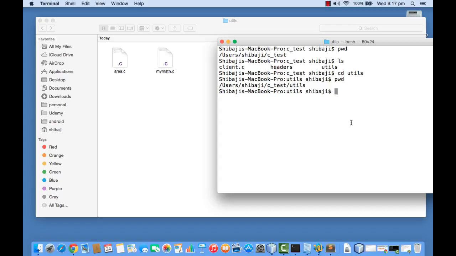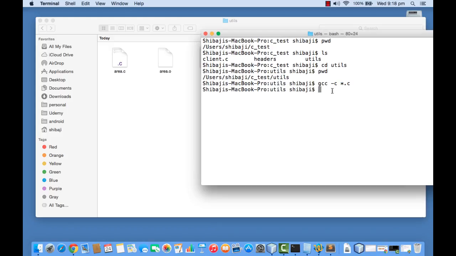Okay. So first of all, what we need to do is to compile the source code in order to build the object files, and for that the command is gcc -c *.c. Now this *.c tells GCC to compile all the files with extension .c, and just press enter.